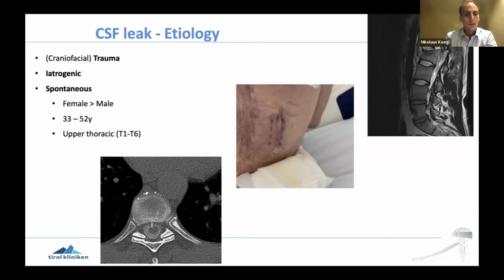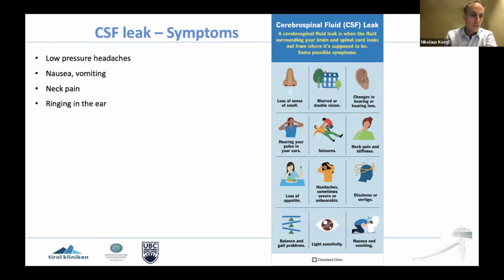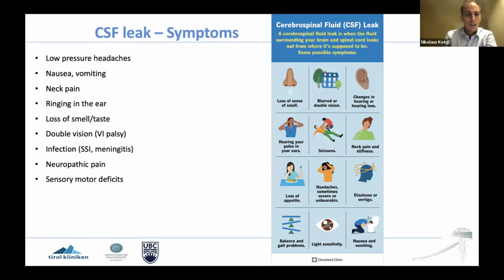Females are usually more prone to that, in the age between 30 and 50, and it happens in the thoracic spine. That was a case we had the other day with this little spur, which made its way through the dura. The presentation is well known. You've got orthostatic symptoms. We actually had a patient recently with a CN6 palsy, just due to the chronic hypotension in severe cases. And what we want to prevent is the fistula, which makes the patient prone to infection and meningitis.